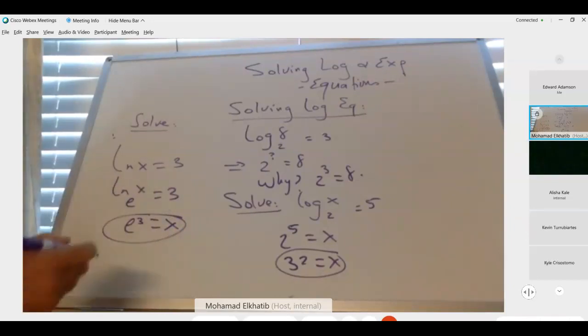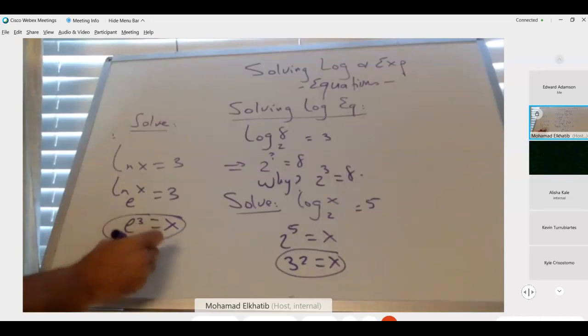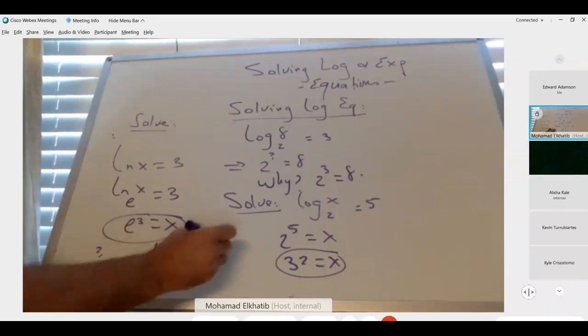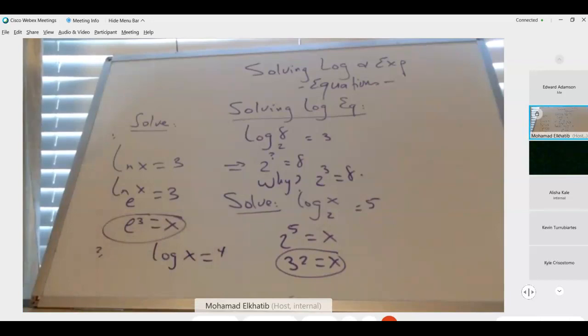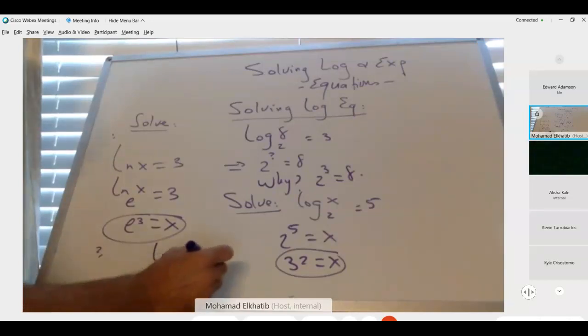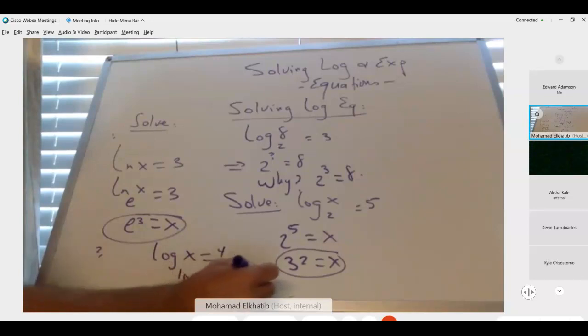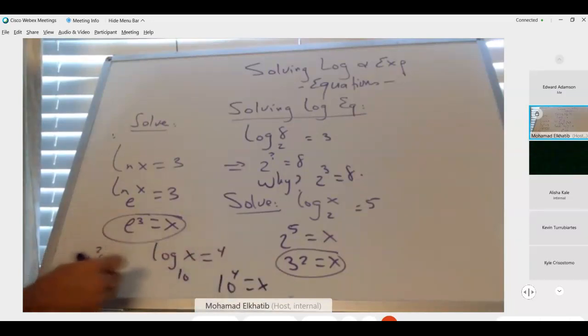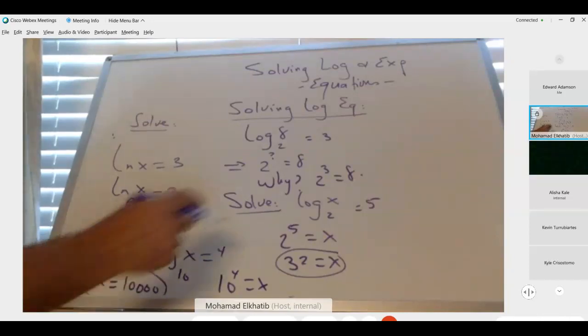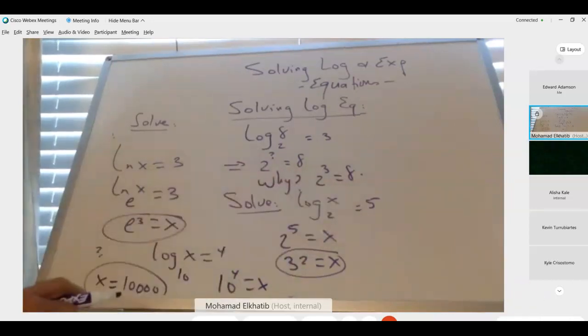Okay? So what if I have log x equals 4? How do you solve this easy equation? You don't see a base. If you don't see the base for log, it means the base is 10. So you need to put that base there, which means 10 to the power 4 equals x. And of course, 10 to the power 4 is 10,000. So what does that tell you? If you have a simple log equation, like log x base 2 equals 5, just use the definition of logs, and that way you'll be able to solve the problem.